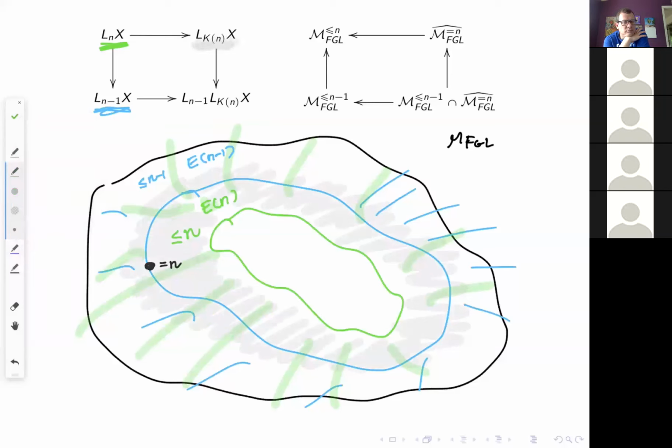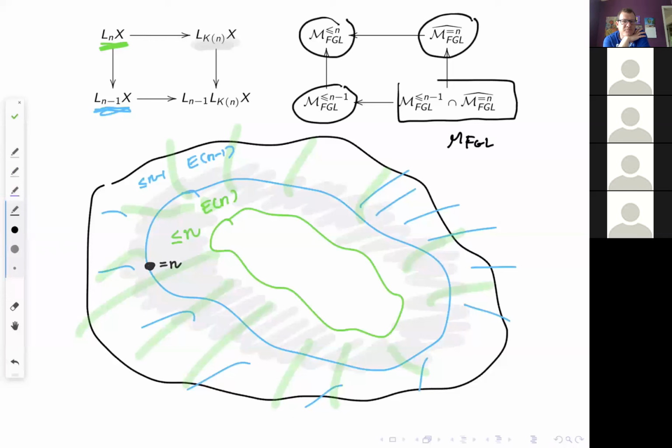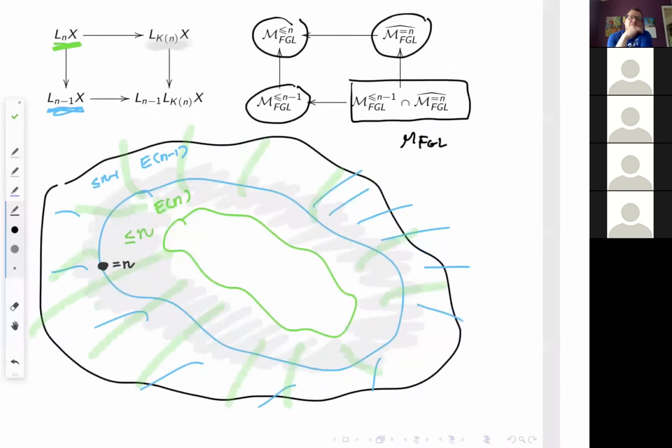And then what is it saying? It says the stuff less than or equal to n is glued from the stuff less than or equal to n minus 1 and a formal neighborhood along their intersection. Okay, so that's what that is. That's the picture that people will draw for you. Now you can also just prove using the properties of localization that you have a pullback, but I think the picture is especially for remembering what's in the pullback.